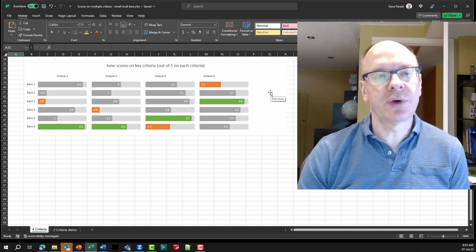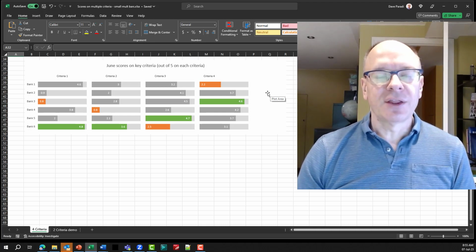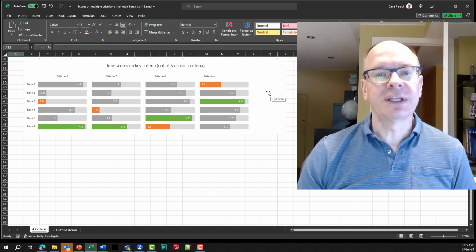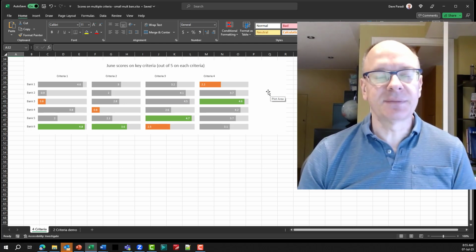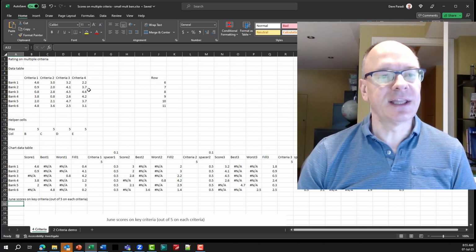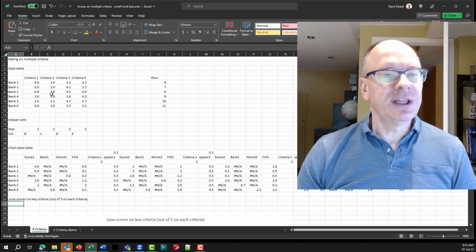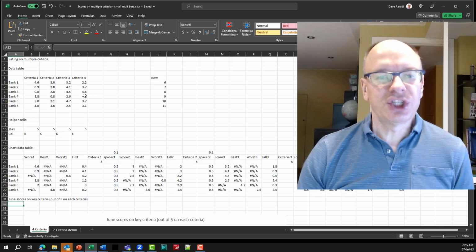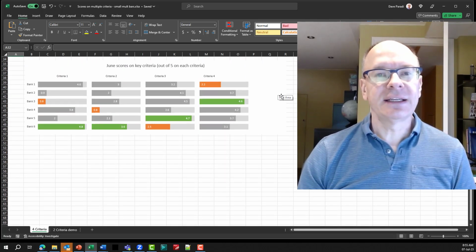So this is a visual that I created. Someone had said that the situation they're running into is they have 4 criteria that they score each of these 6 banks on. So let me go up. This is the initial data table that they said they had. Now obviously I've changed some details to hide who it is. But this is what they had. They said, how do we show this visually? And so what I did is I created this visual.